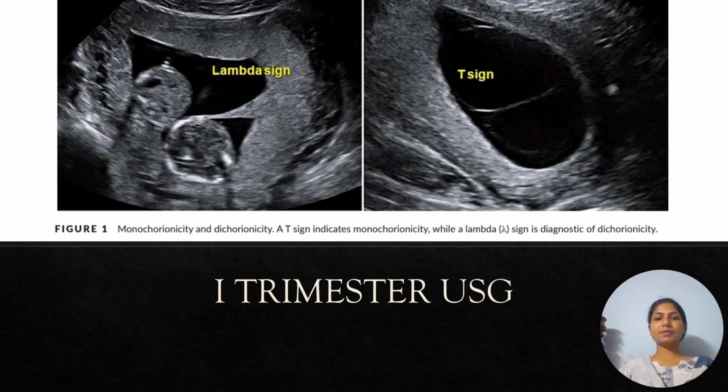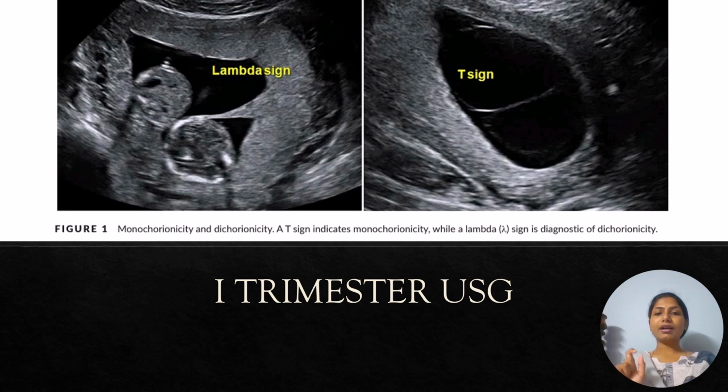And the last importance of first trimester ultrasound is to see the nuchal translucency and nasal bone. So this acts like an ultrasound screening for aneuploidies, especially trisomy 21. So if there is raised NT or if there is absence or hypoplastic nasal bone, we can take that it is one of the risk factors or it's a screen positive for aneuploidies and it requires a confirmatory diagnosis. So that is why doing an NT-NB scan between 11 weeks to 13 weeks 6 days, when the CRL is between 45 to 84 mm, it is very important to see the nuchal translucency.